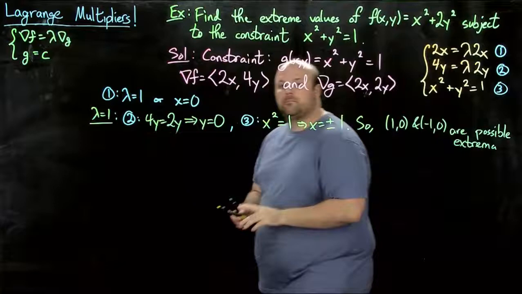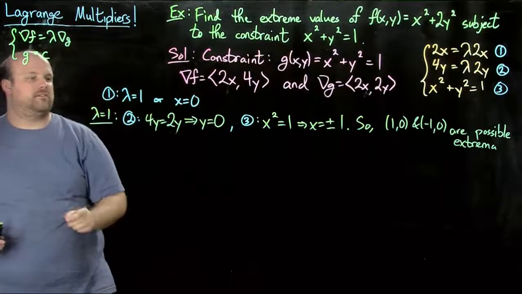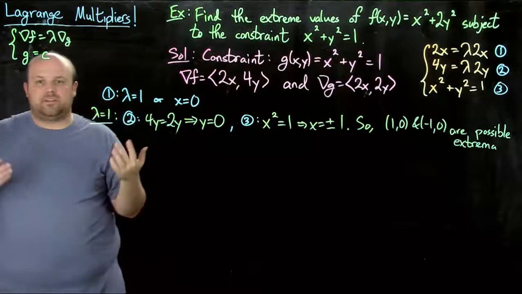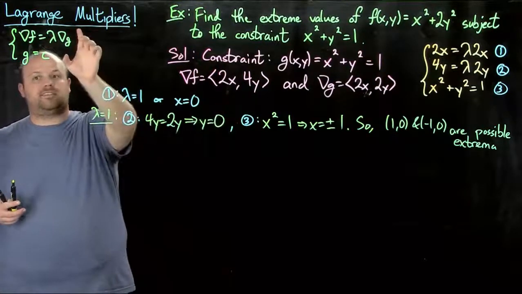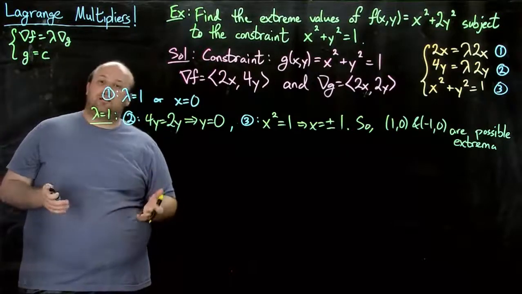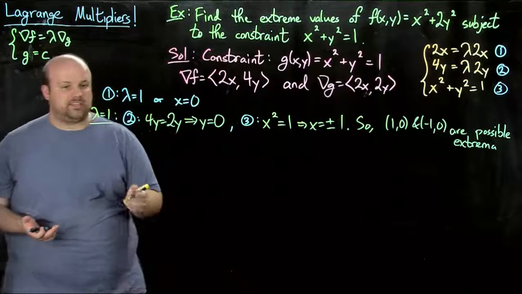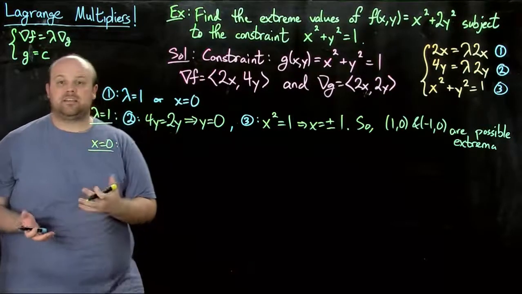Okay? Because those are 2 points that satisfy this, right? There's a lambda value, it happens to be 1 here, but those are the 2 x comma y points that satisfy this for some lambda. All right, now we have, in the other case, what if x is 0? Do we get anything here?